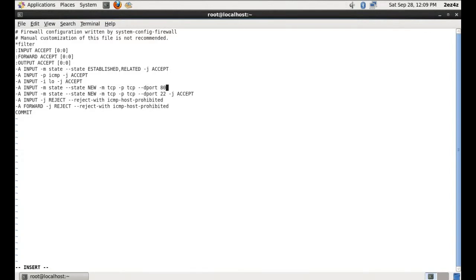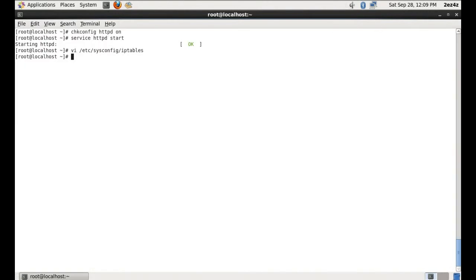And we're using port 80, which is our HTTP port. And then once we actually make a configuration change to the config files for the IP tables, we're going to go ahead and restart the service itself. So it'll reread those files.